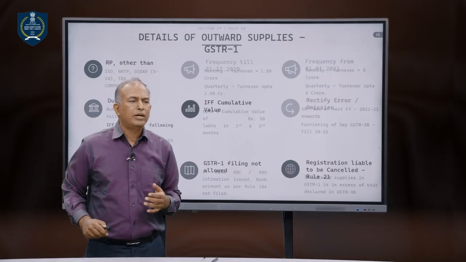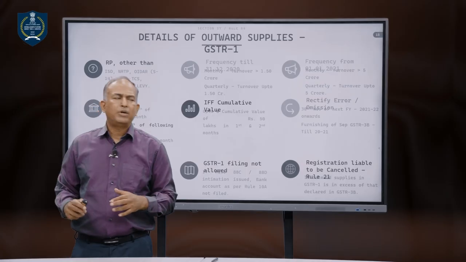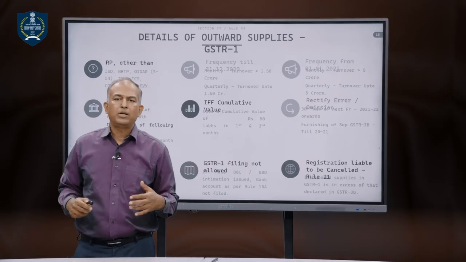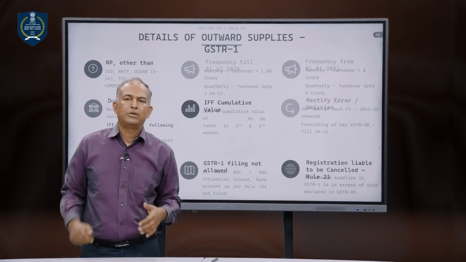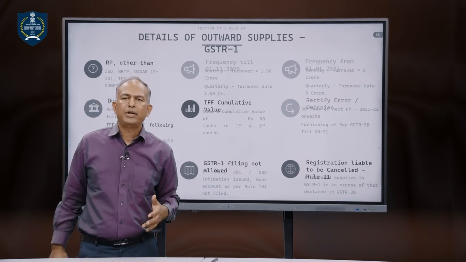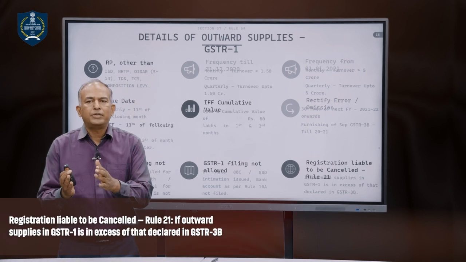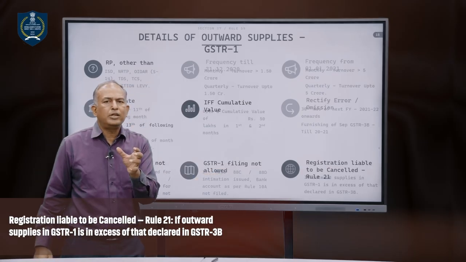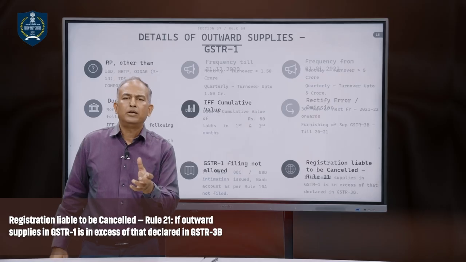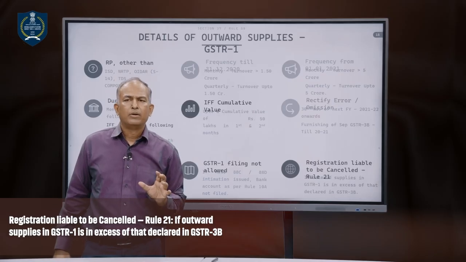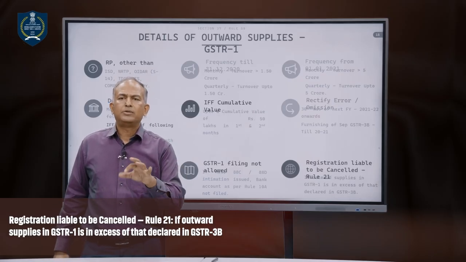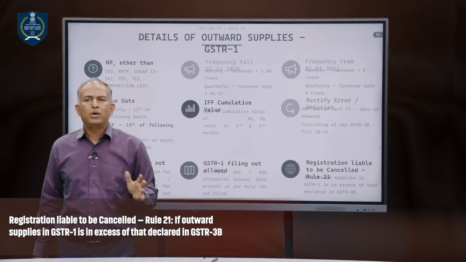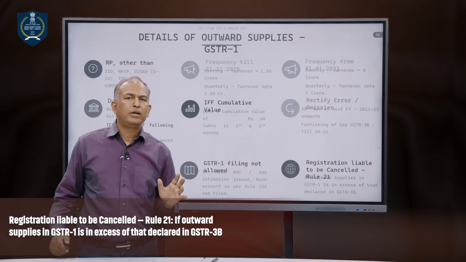And finally, the question you need to answer is: if there is something I've done wrong with my GSTR1, if there is some error or mistake in the data reflected in the GSTR1, does the law say that his registration is liable to be cancelled? Yes, it very much says that if the difference between the R1 and the R3B is beyond a specified limit, Rule 21 says his registration can be cancelled. It's liable for cancellation. So this is our brief understanding of the GSTR1 that is in place.